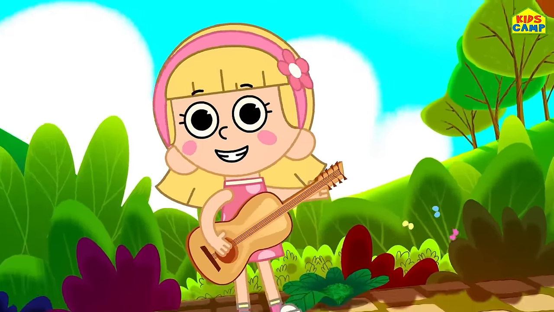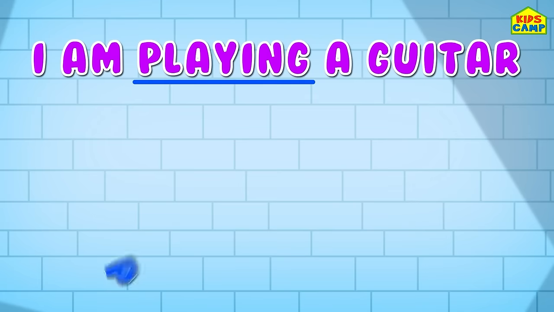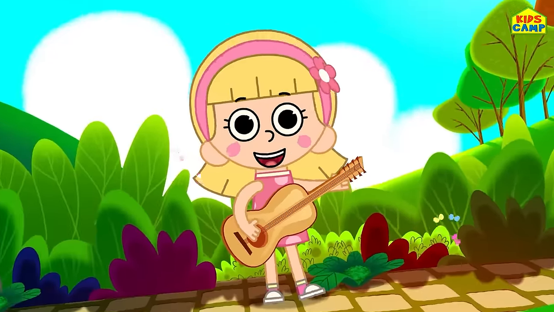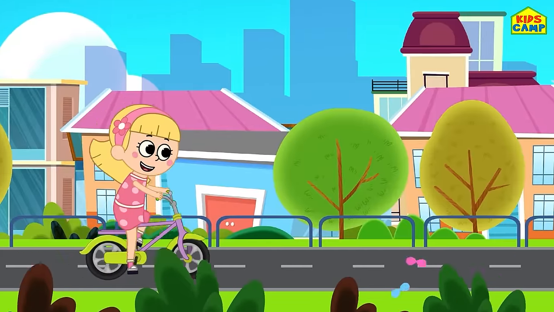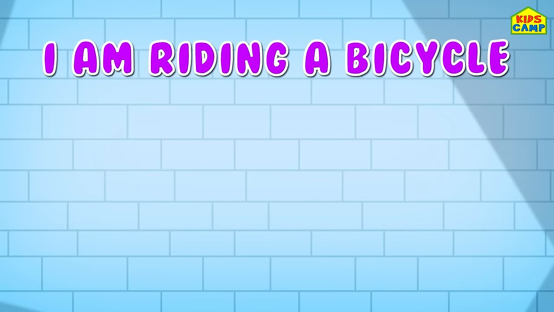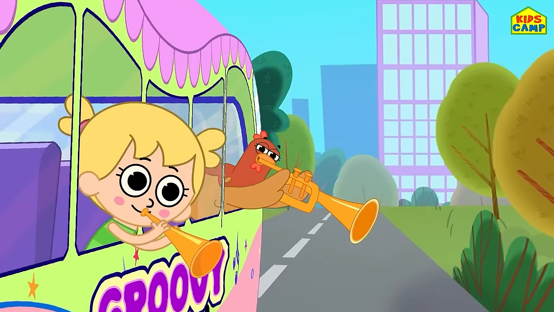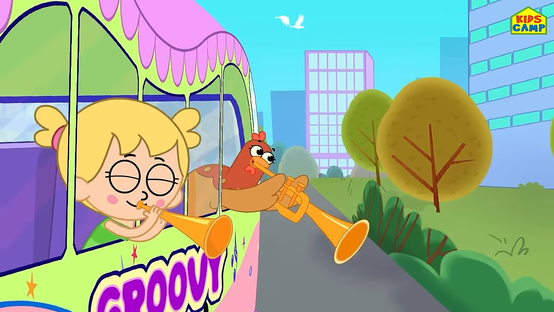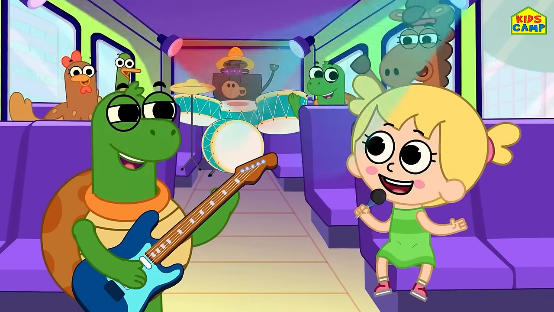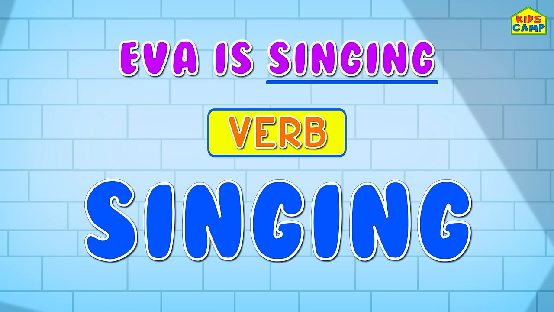Right away. We have to look for the verb. Can you find what's the verb in the sentence? I am playing the guitar. Playing is the verb here. That's right! What's the activity I'm doing here? I am riding a bicycle! That's right! Riding is a verb! Woohoo! Look at my little sister Eva! She loves to sing! That's right! Eva is singing! Singing is the verb here!